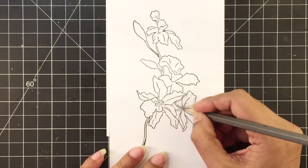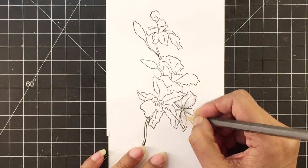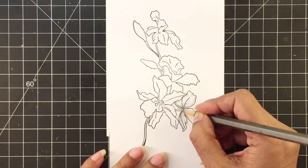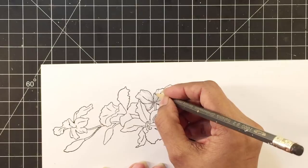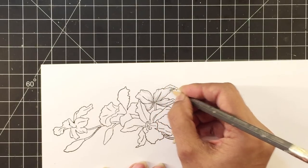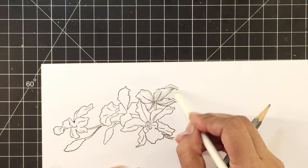I'll put more pressure where I want to show shadow or create a sense of depth. The coloring process is the same as it is with markers. The only difference is that I'm using just one writing pencil and the color concentration depends on how much pressure I am applying. The less pressure you apply, the lighter the shading is. Also, I'm going to use a blending stump to make the coloring process faster.